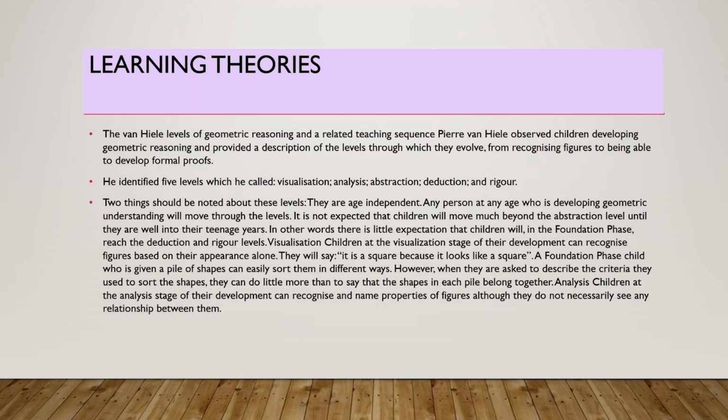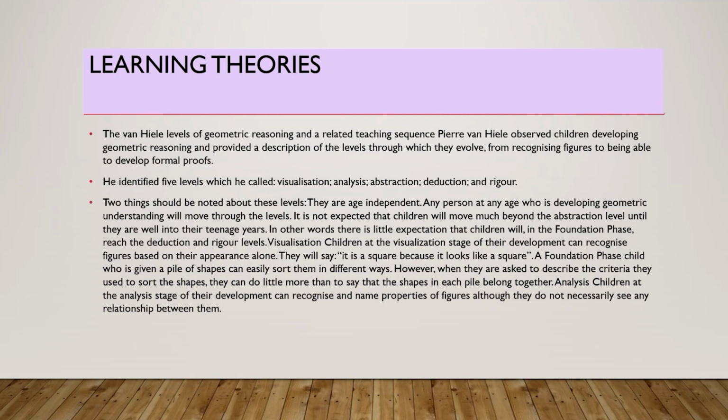And then we have Van Hiele. Van Hiele focuses solely on measurement, objects, shapes, and how we learn those. Those are grasped at a different sense of learning. He identified 5 levels, and these are visualization, analysis, abstraction, deduction, and rigor. They happen at different stages of a child's development.